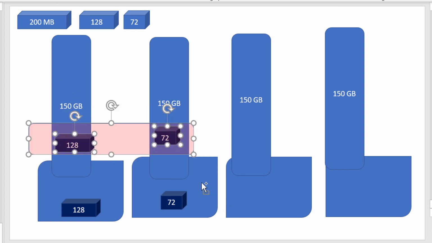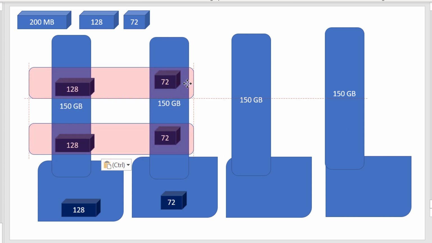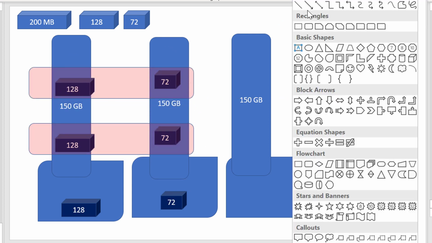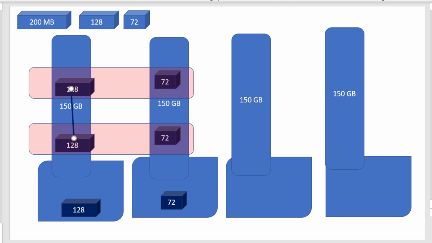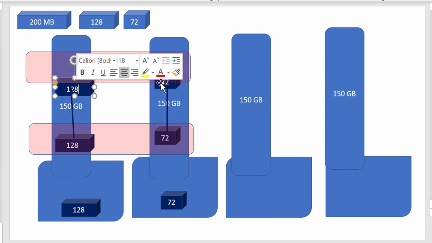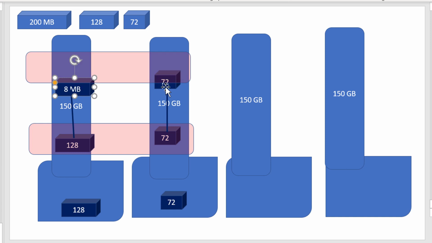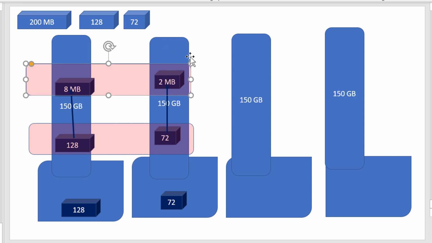Assume I'm going to filter all the error records. I'll get the data processed in parallel on both the blocks, and both the blocks would give a result. The result might not be 128 MB in this case. I might have a smaller piece of data. Let's say here I might have only 8 MB of data, and here I might get only 2 MB of data. But eventually I am able to distribute the data within the memory of different systems and consider that as a single entity. That's where the Apache Spark framework comes into the picture.